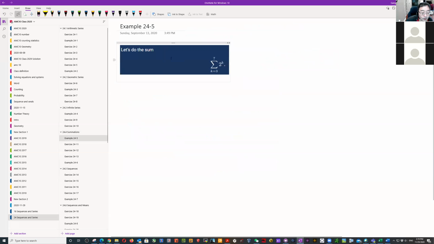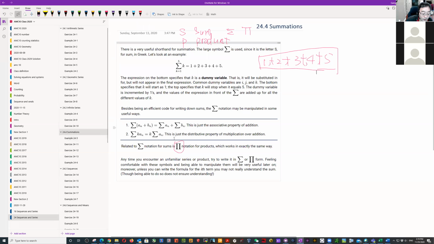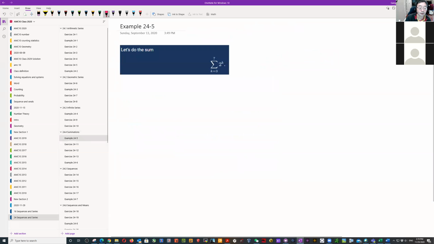Yeah, so here are a few examples. K does not have to start from 1. So this is the first example from 1 to 5. It could start from a higher number. For example, here, when you do this type of sum, you just write it out. Don't try to do something special, just literally expand it.